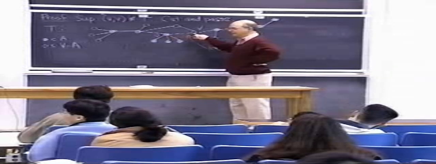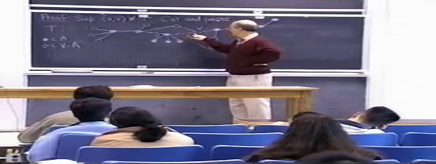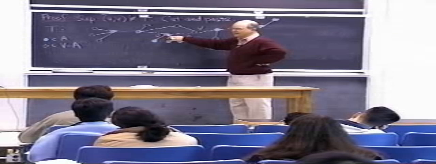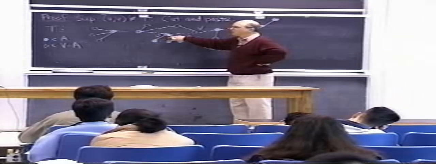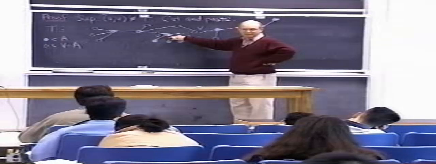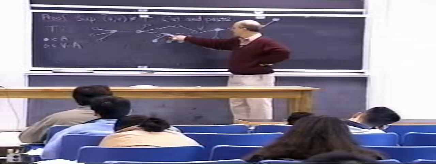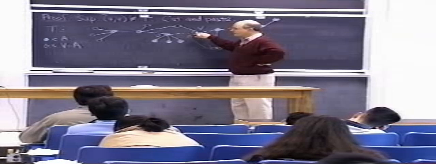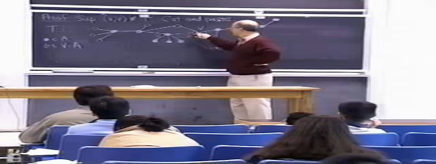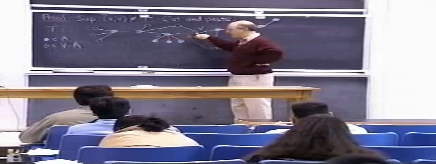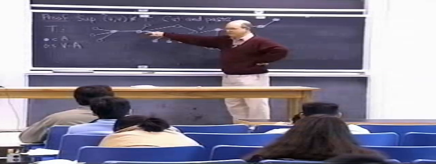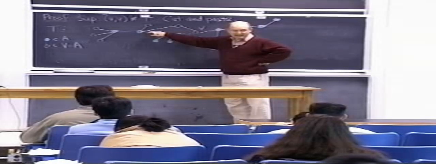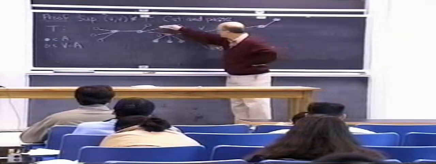So adding this edge makes a loop, okay? And in particular, there's a unique simple path, meaning that it doesn't contain any repeated vertices or edges, going from U to V. So somewhere along that path, since U is in A and V is not in A, I must encounter an edge that goes from A to not A. In this case, I encounter this edge.